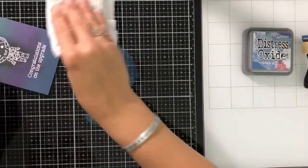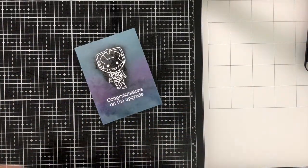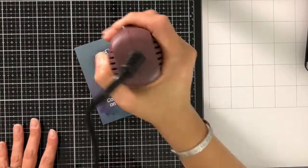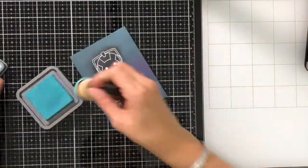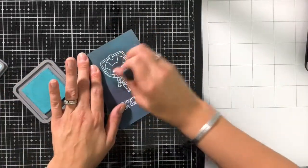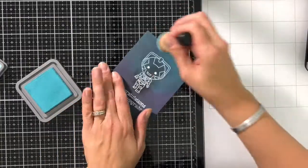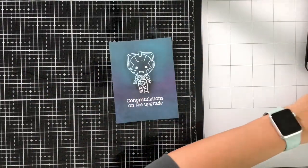I love the fact that I can put them on dark paper, and I feel like it really kind of pops. I knew I was going to use metallic pencils to color this little cyber robot guy in. So I just felt like the oxides would be a good match with those pencils. So you can see I sprayed it. Now when you spray these inks, they kind of activate, so they look almost velvety.